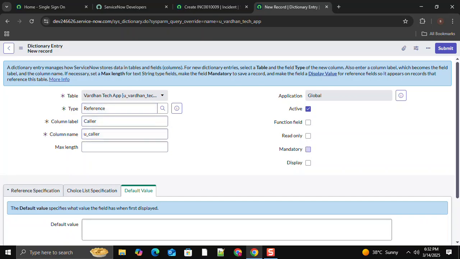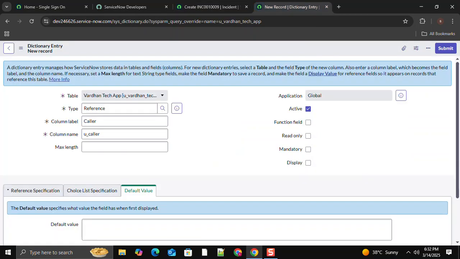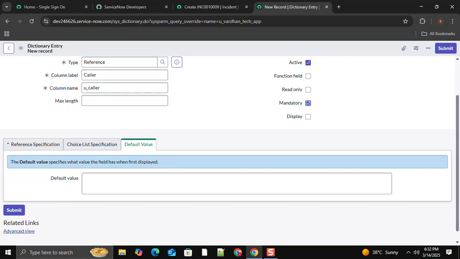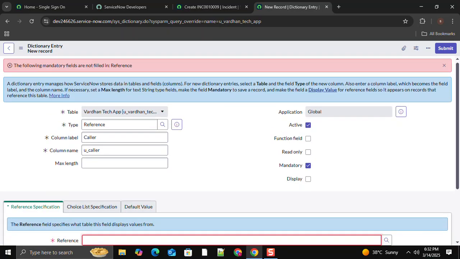So I'll make this a mandatory field. What I'm doing is clicking on the mandatory, right? Now let me save this. Right.